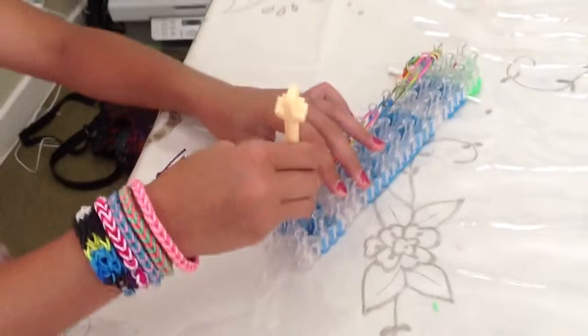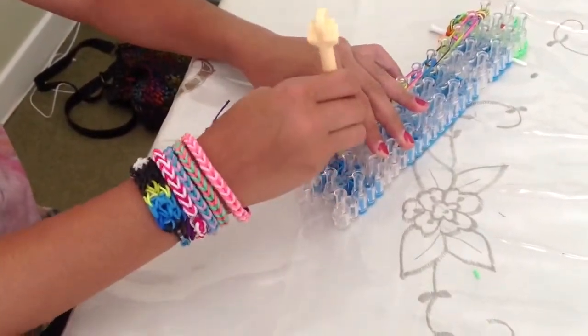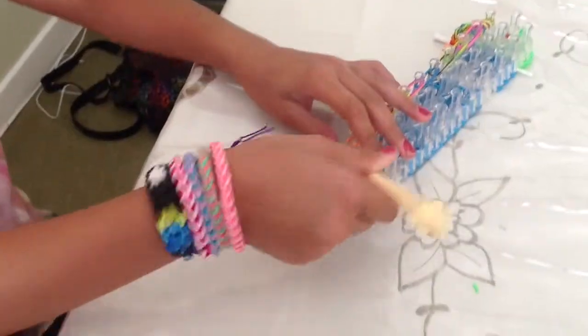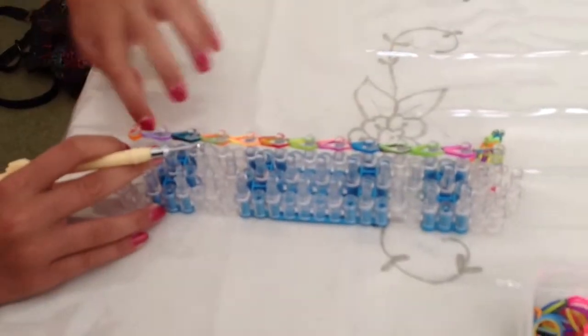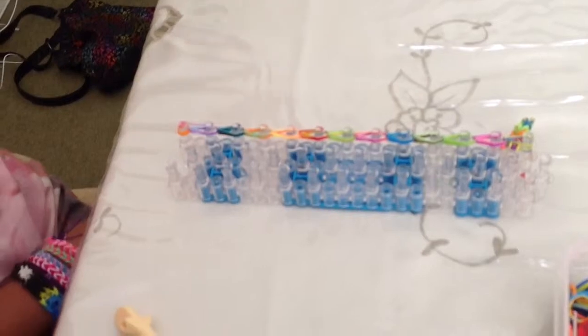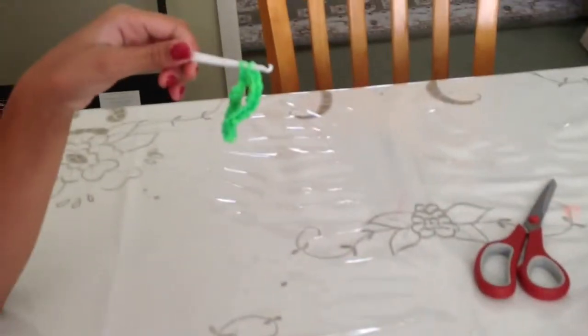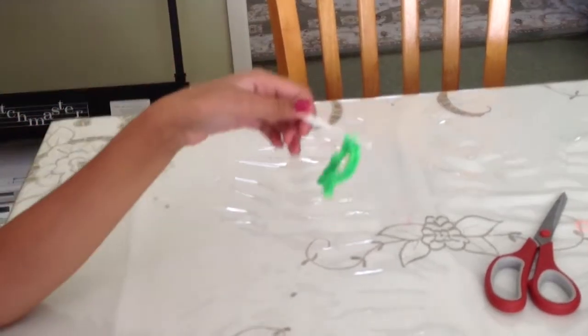There. And I just attach it to there. And then this loop will be better. And then just go bloop. And then keep doing that until you get to the end. Okay, so now I've looped all the way up. I've already pre-made one. This is all green, because this was my practice. So we're going to be using that.